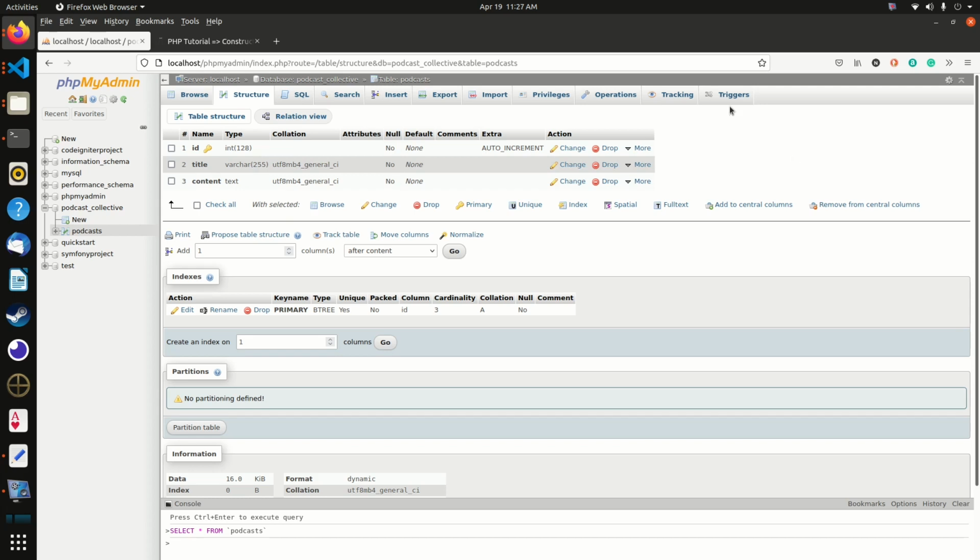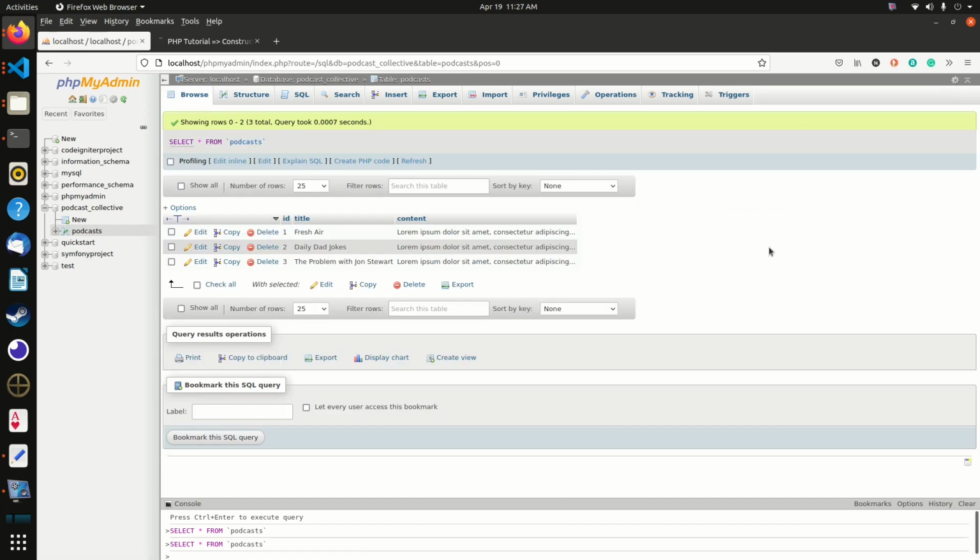I've already put some items in here. I'll show you those. Just 3: fresh air, daily dad jokes, and the problem with John Stewart. And I've just populated them with a little lorem ipsum in the content field, just to give them something in there.